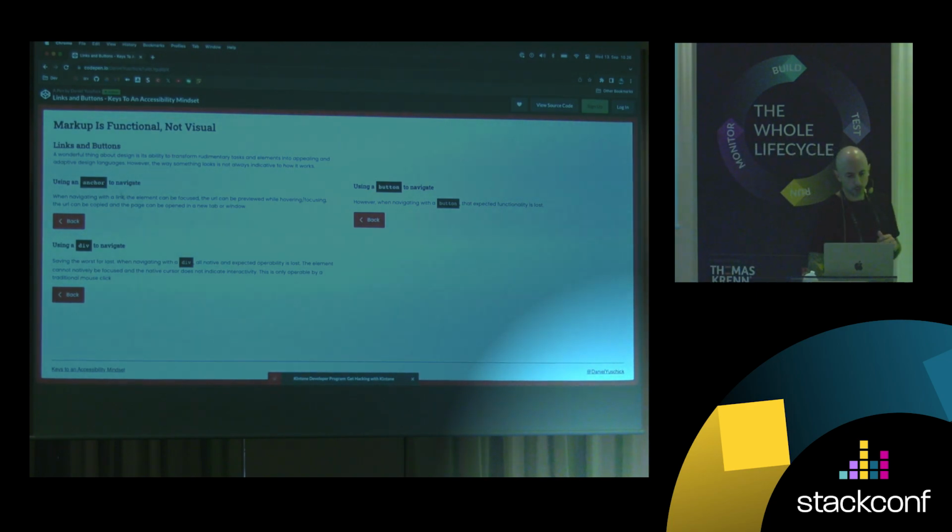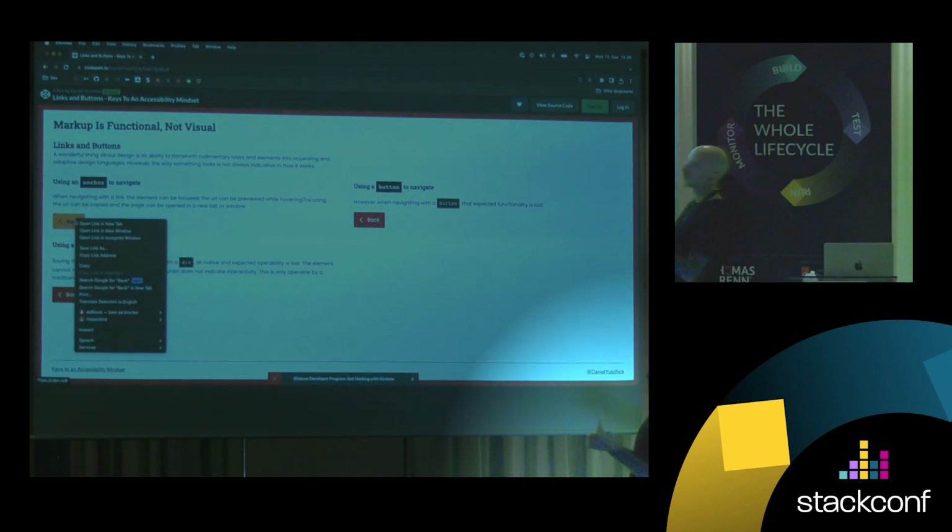With this first example, we're going to hover over it, and we can see in the bottom left corner a little preview of the link that we're going to actually visit. And this is when we're using the anchor tag. When we right-click on it, we get all the options like open the link in a new tab, new window, copy the link address, save the link. We get all of this link-specific functionality when we're using a link-specific tag.